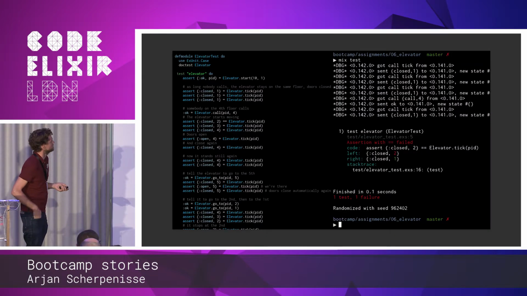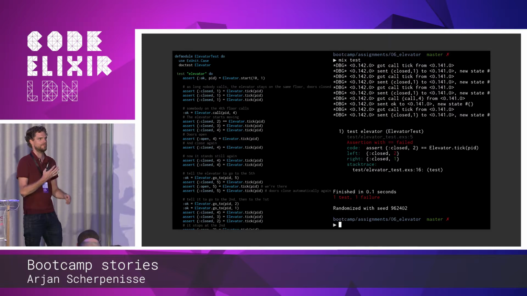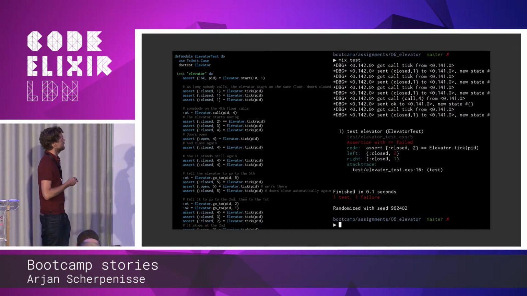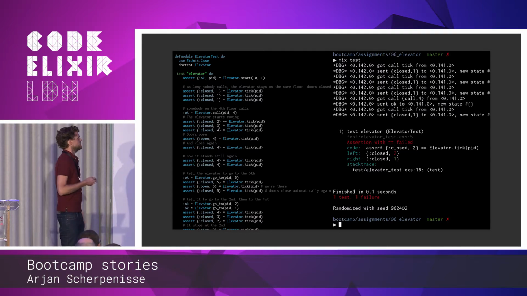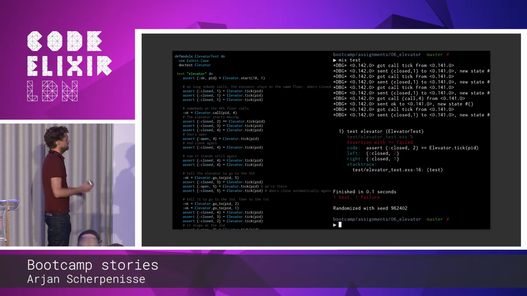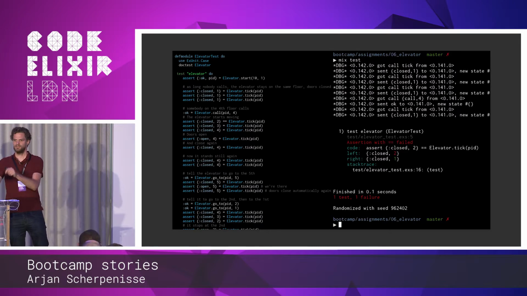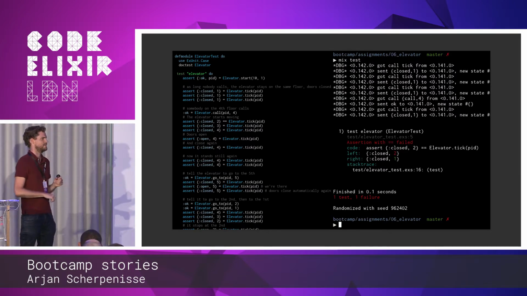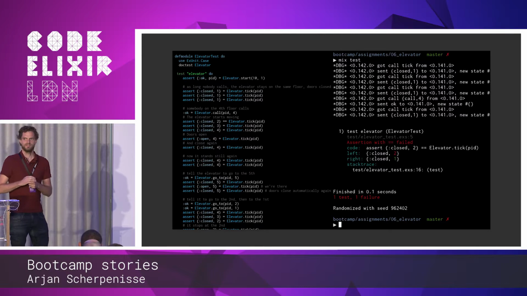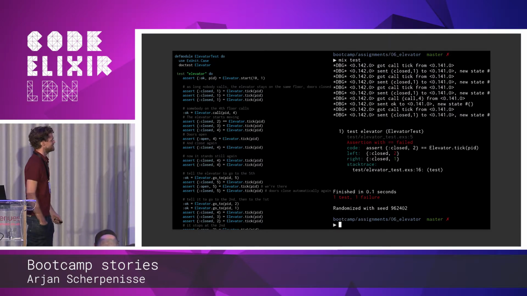We wrote a whole bunch of unit tests that model an elevator. On the left side you see the elevator ticking and then some state of the elevator being checked. And on the right side, you see the tests that fail. We do this in a live coding way. Everybody shouts, oh no, you need to do this, and then I add some lines to the gen server and we run the tests again. You see the participants, it's almost like they're watching a movie. They're like, oh, this is pretty cool. It really gets this group thought process going.